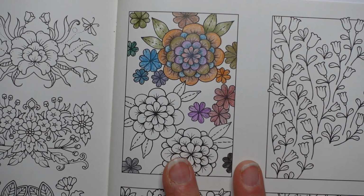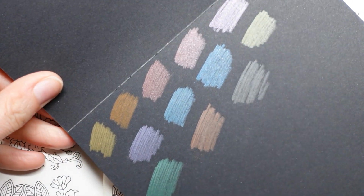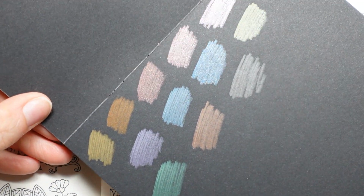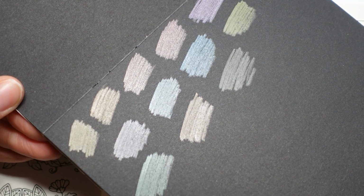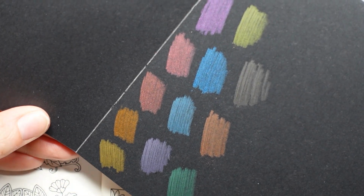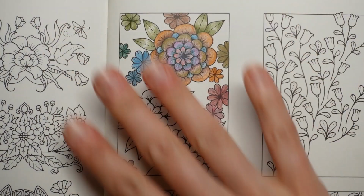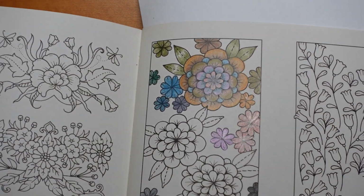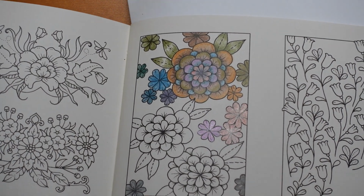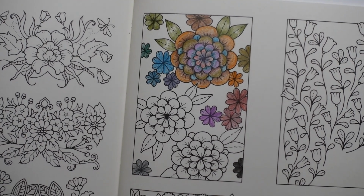And to remind you, this is how it looked on the black. Sorry, that's very blurred. You can see they show up really nicely in the light like that, but you can't see the pigments. If you turn it that way, you can see the pigments quite clearly. On the white paper, they behave a little bit differently. The shine doesn't seem to show up as much. I don't know why, I guess it's just the angle. And the pigments are still quite bright.